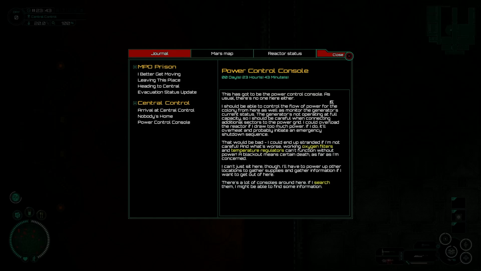I should be able to control the flow of power for the colony from here, as well as monitor the generator's current status. The generator is not operating at full capacity, so I should be careful when connecting additional sectors to the power grid. I could overload the reactor if I draw too much power. If I do, it'll overheat and probably initiate an emergency shutdown sequence. That would be bad. I could end up stranded if I'm not careful. And what's worse, working oxygen filters and temperature regulators can't function without power. A blackout means certain death, as far as I'm concerned.